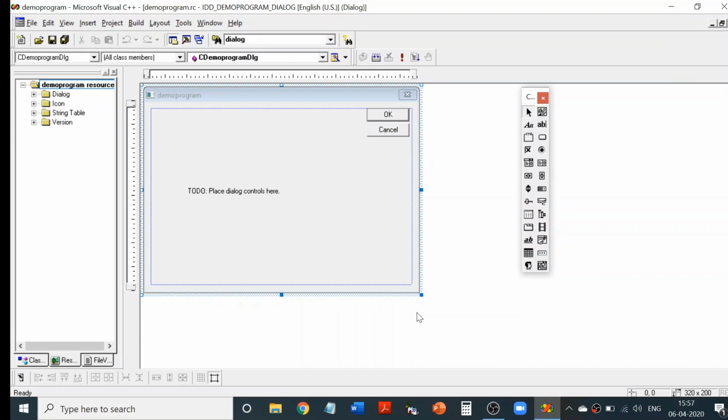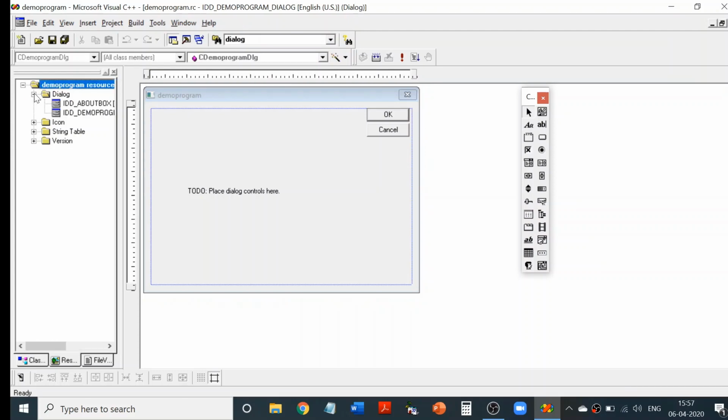Right, so we got the dialog here. This is the dialog already. It has OK and cancel buttons. The coding for the dialog is also already there. The template is already there. You only have to make changes if you need something else to be added. We are only going to add a menu here to the dialog box. Let us see how we are going to do that.